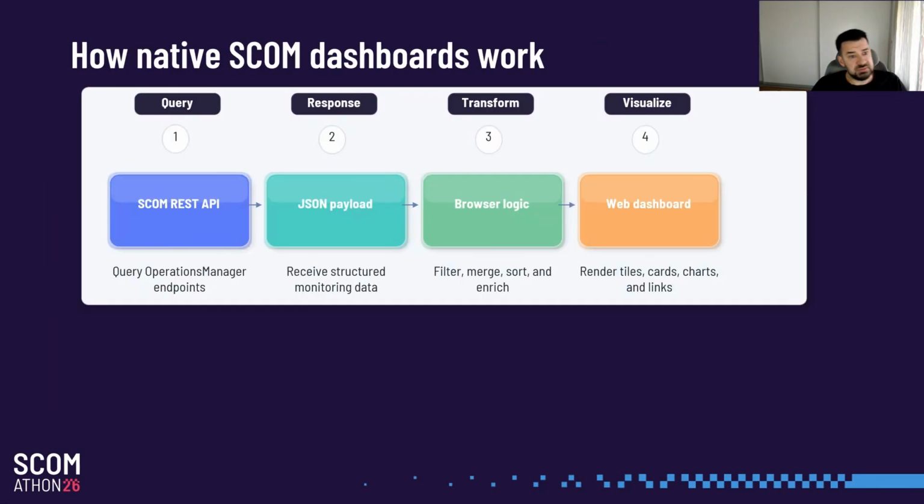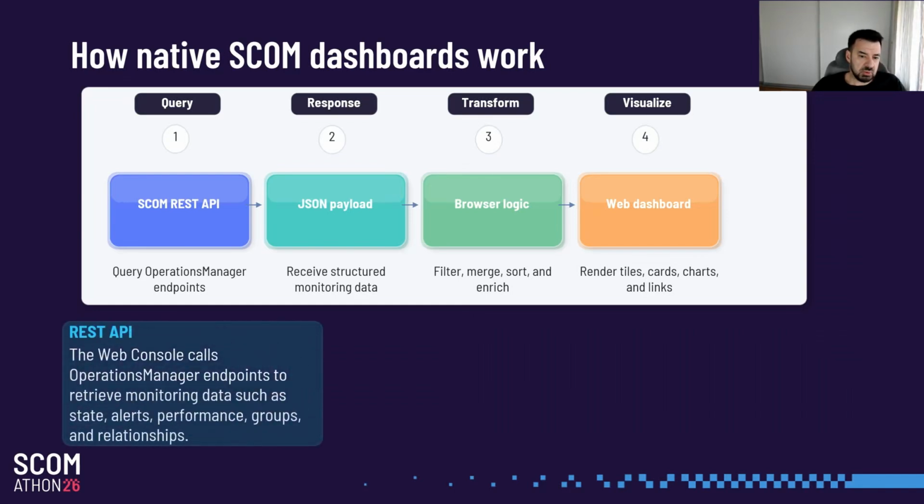So, how do native SCOM dashboards work? This slide is the logical model for the entire session. All the dashboards are built and operate the same way. Everything starts with the REST API call. The Web Console calls Operations Manager endpoints to retrieve monitoring data such as states, alerts, performance, groups, and relationships.